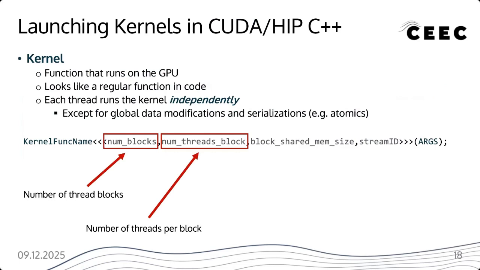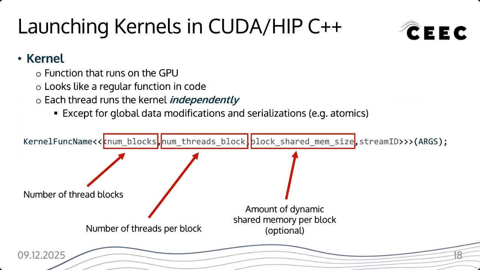This is where we do that step that I mentioned earlier. We can also optionally specify a block of shared memory, right? We specify the number of bytes that will be shared amongst a block of threads in shared memory. And if we're using streams, we can give a stream ID for this kernel to run on. All right. And I show this here again for people who are maybe new to CUDA or HIP C++, or perhaps are coming from an OpenMP background where, obviously, this stuff is automatically generated by the compiler behind the scenes. And now you're going to have to actually write this yourself. Okay.